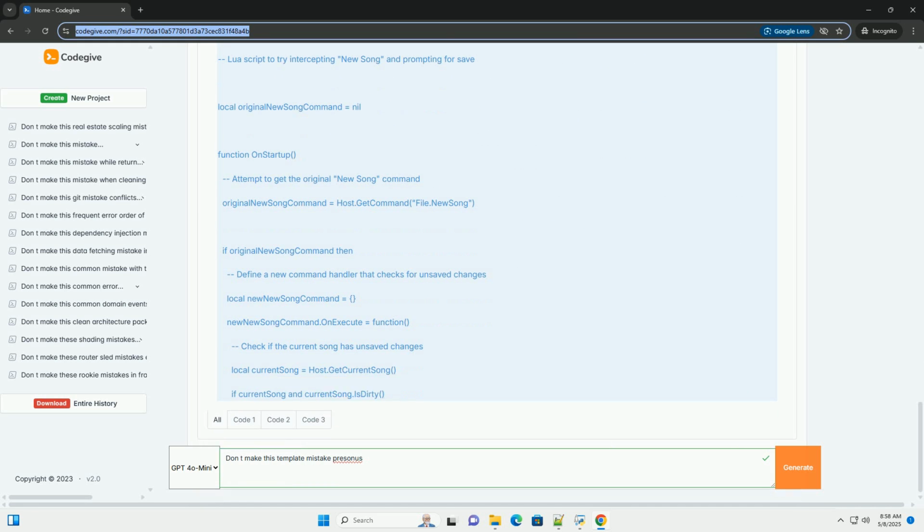Example 2, import song data with specific options, more complex. This script demonstrates how you could potentially use Lua to automate the import song data process. It is a conceptual example, as directly manipulating the import song data dialog from a script is limited. Explanation: this script is largely conceptual.